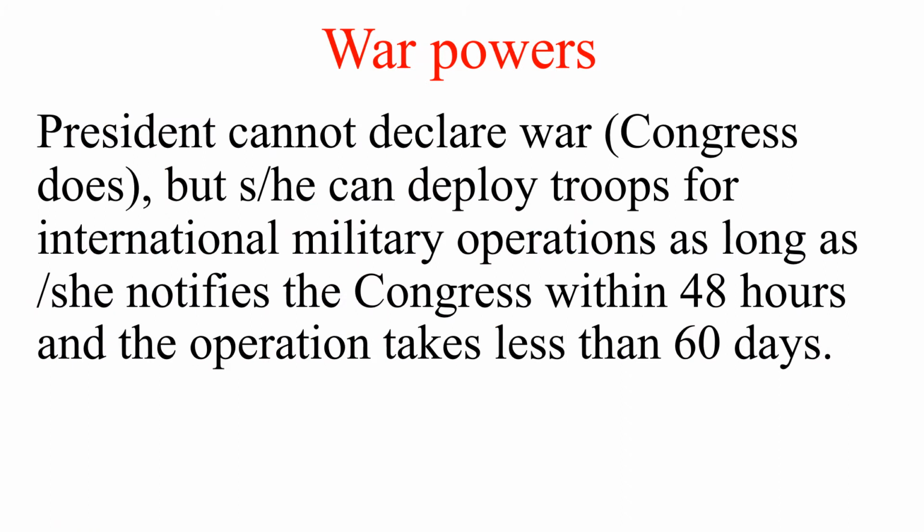The president is also given war powers, but the president does not have the power to declare war on a foreign nation. He can instead deploy troops for international military operations as long as he or she notifies the Congress within 48 hours, and also the operation takes less than 60 days. So if the operation is to take longer than 60 days, then congressional approval has to be taken.